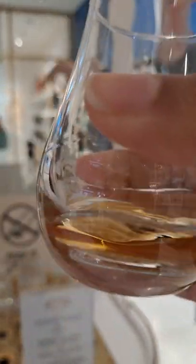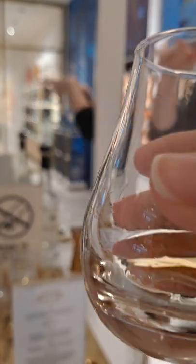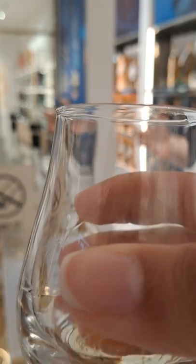Now, if the legs move quite quickly, it's going to be quite light. If the legs move quite slowly, it'll be quite thick and rich. So you'll see them just coming down here. Can you see them? Yes. So this whiskey here, because I was saying it's quite waxy in your mouth, the legs do move quite slowly. So it's just so you know.